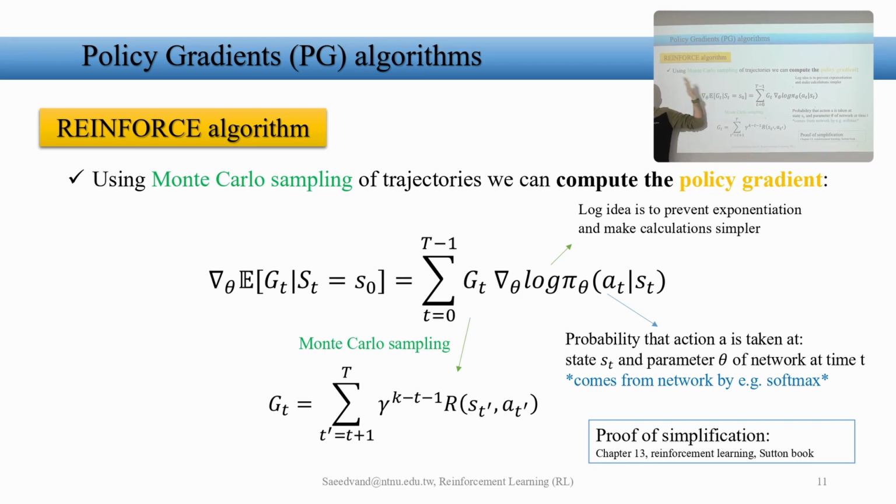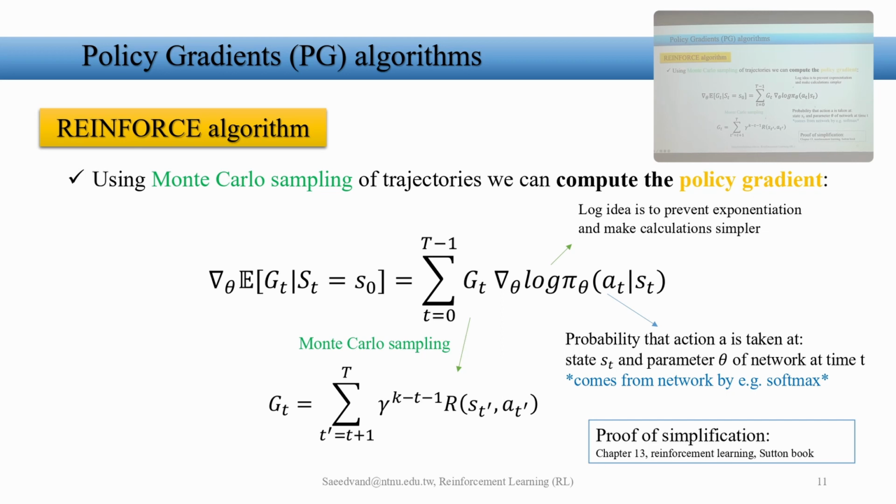But finally, after doing all the calculations, I think it's not necessary to know how that's happening, but you can have a look. I put the reference: you can have a look at chapter 13 of the book, how the derivatives come, how we can remove that transition probability. Lots of mathematical knowledge is required, but finally we arrived at this term over here. But let's see what it looks like and what it is doing.